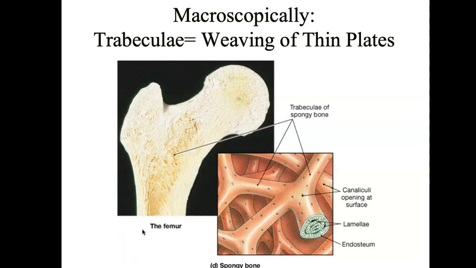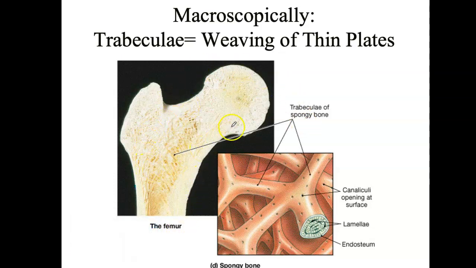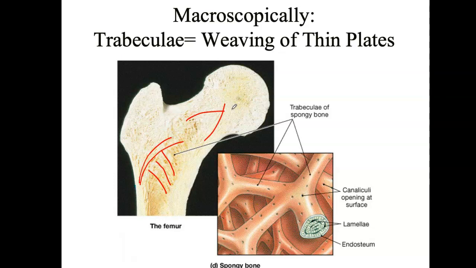Macroscopically, let's look at the end of the long bone. In this femur, in this end of the long bone, do you notice the spongy bone here has all these little lines going in different directions — kind of up like this and like this. It's a weaving of these thin plates of bone. If you were to enlarge that, you'd see pieces of bone all sort of woven making up that spongy bone. If you were to slice it and look inside, you would see what you've been looking at in your slides — the blackened areas are the lacunae, and inside the lacunae are those cells.